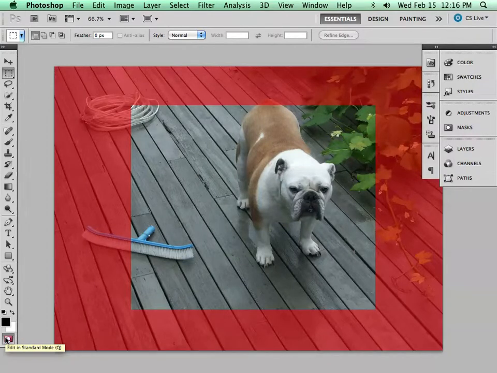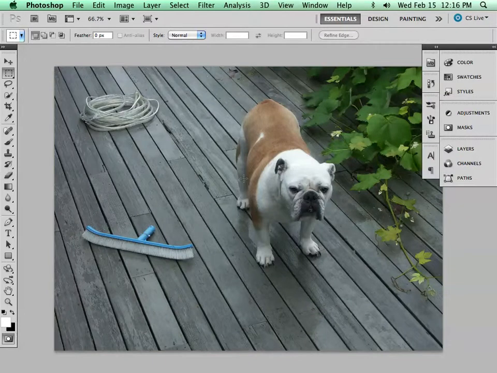The semi-transparent plastic film would be represented by this semi-transparent ruby colored stuff in the background. That would be protected or knocked out. And this is what you might call the active area where something's going to happen if you apply a filter or if I hit delete or whatever. That just got rid of the mask.